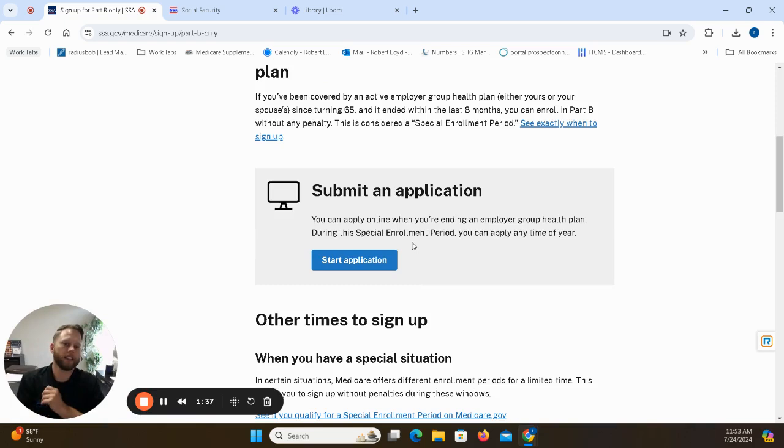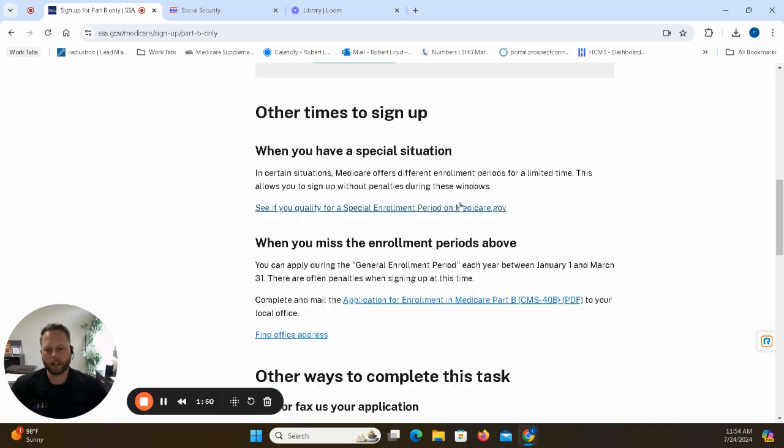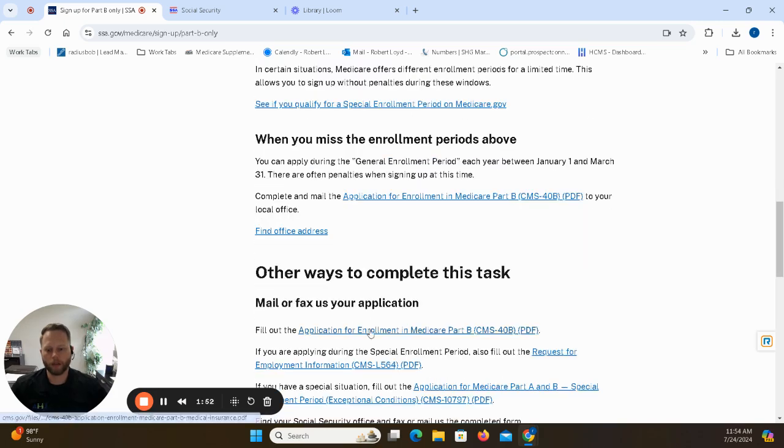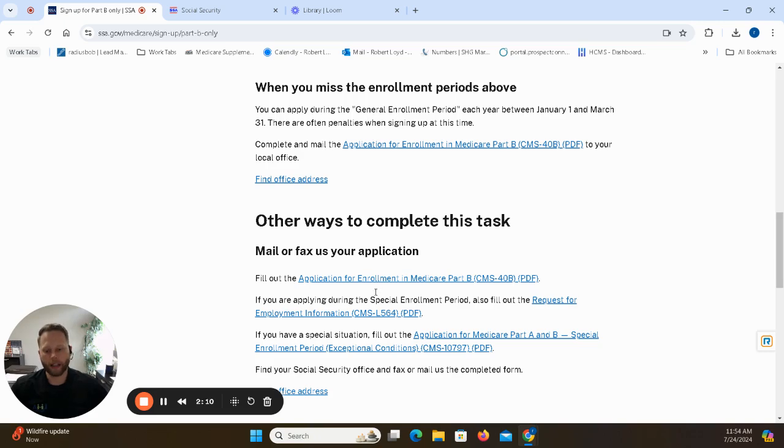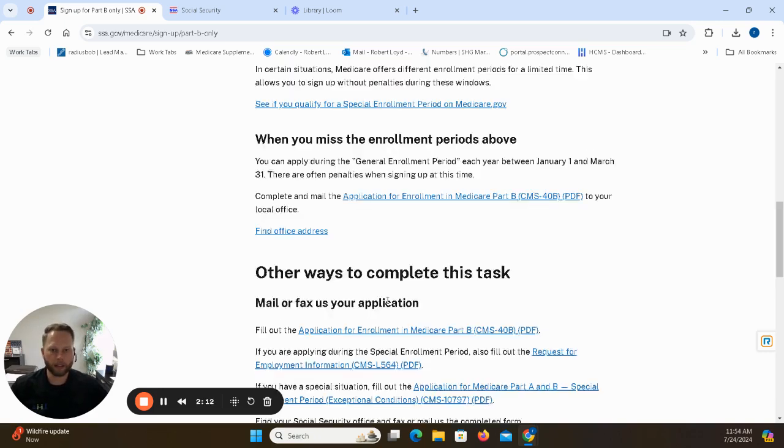You can, I will just say, for whatever reason, this part of their application system seems to be held over from COVID, and it doesn't seem to connect properly. We have a lot of issues with that part going through. Kind of the surefire thing is still the old paper method form where you would print out your Part B application here, and then your L564 form, which is a piece you'll have the employer complete saying when your employer coverage ends to add Part B. And you'll take both of these down to any Social Security office, and then they can go ahead and get that processed for you pretty quickly. That's one they do not mind you doing in person.